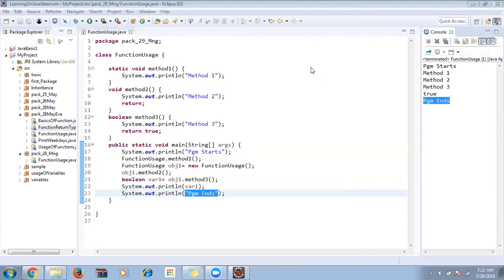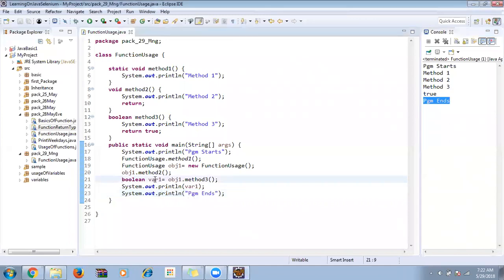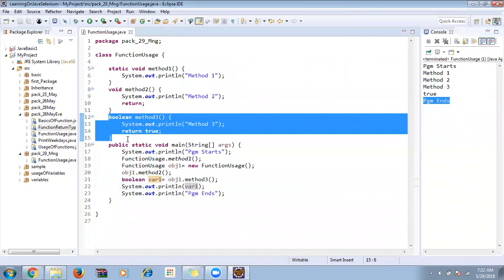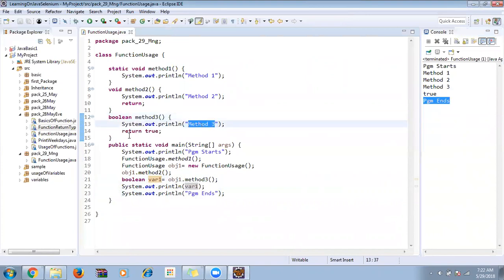Sir, I have a doubt. Yes, please. Here, that Boolean variable1, why do we have to give it directly? We can call, right? So here I can do it another way. The only thing, obj1.method3, what it will do is go and call method 3, print method 3, and finally return true. Yeah. So that true, if I want, I can capture it in a variable, a Boolean variable. Why? Because true can be stored in a Boolean variable. So then I can print it.